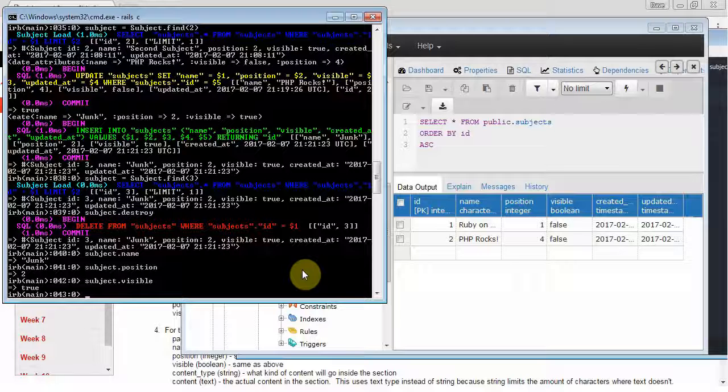Okay, so you're able to find records. We talked about that. The primary way of doing it is subject.find, and we're using it. This is called the primary key finder. In other words, it's using the primary key. That's what the PK means there. And we're using that to find individual records in the database.